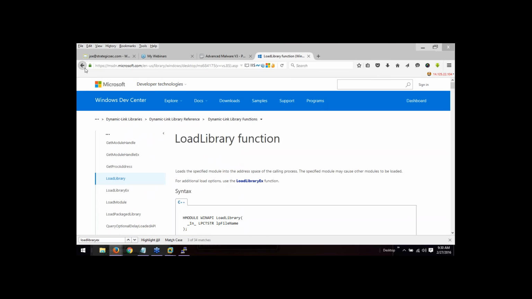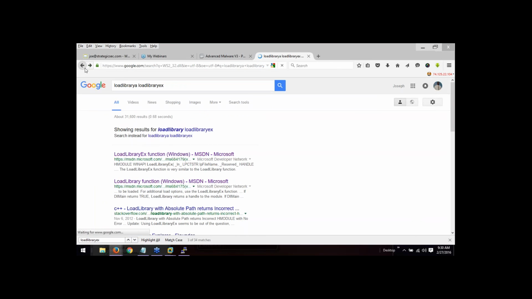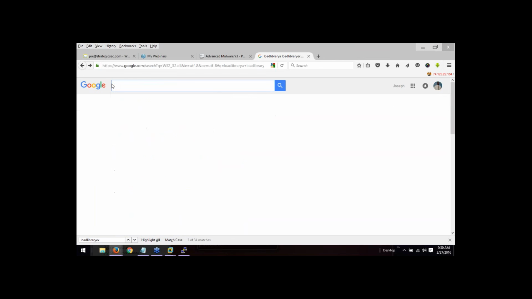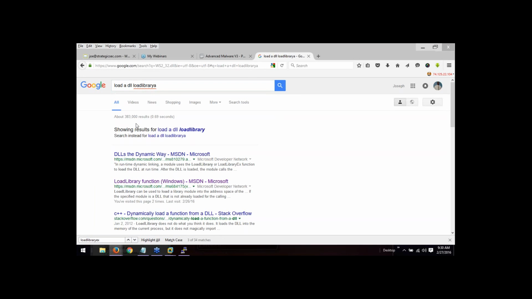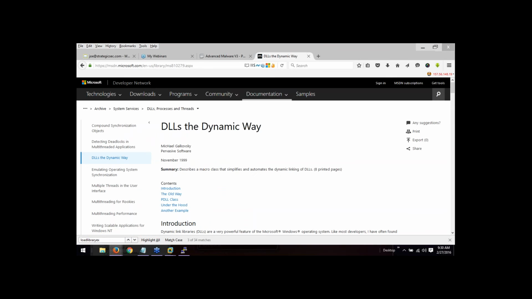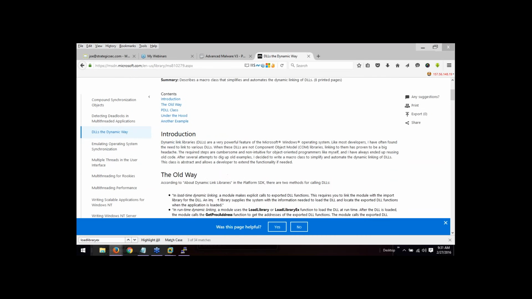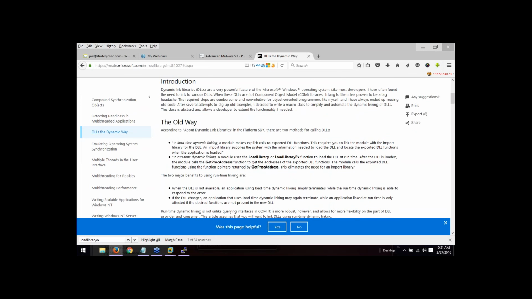So if you can load a DLL, then you can say, okay, I have a current running process, and I want to add functionality to that running process.